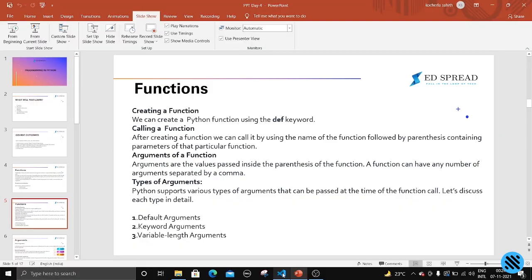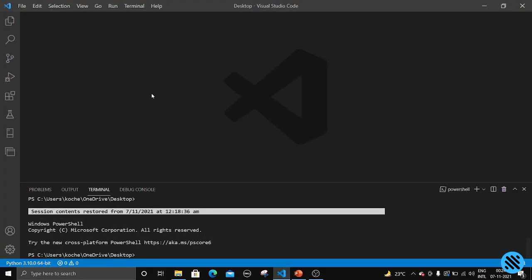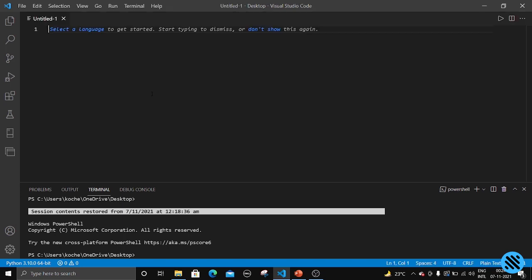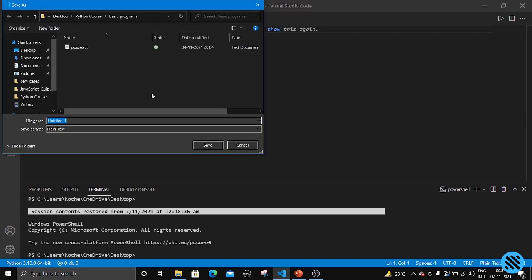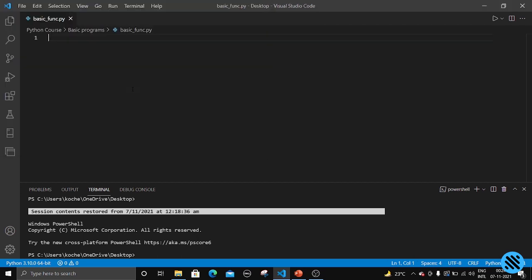Okay. So just open your Visual Studio Code, and what you're going to do is Control plus N, and let us write basic function dot py. We have seen the syntax of a function, right?